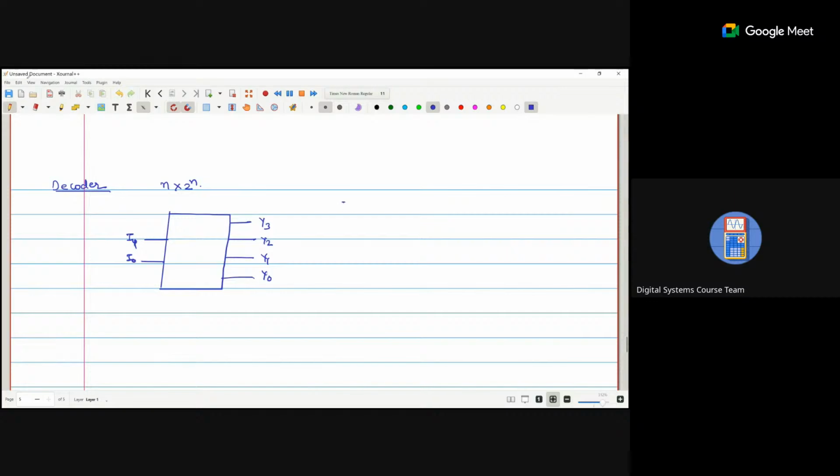If both inputs are 0, 0, Y0 is 1. If 0, 1, Y1 is 1. If 1, 0, Y2 is 1. And if 1, 1, Y3 is 1.